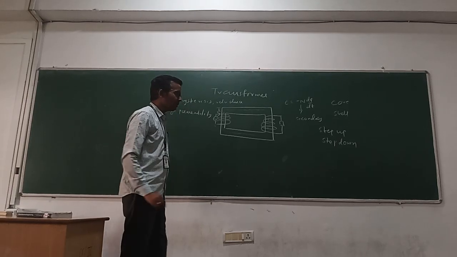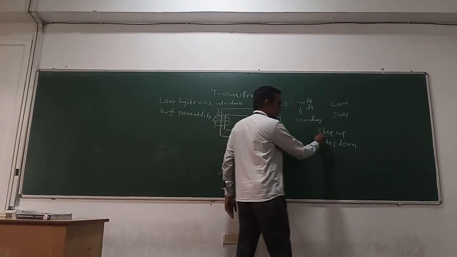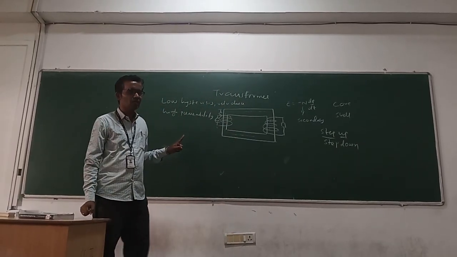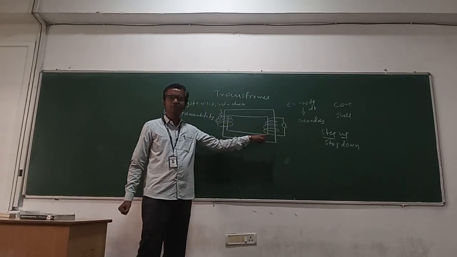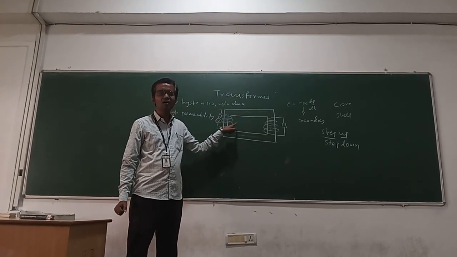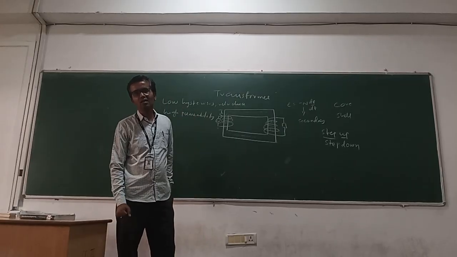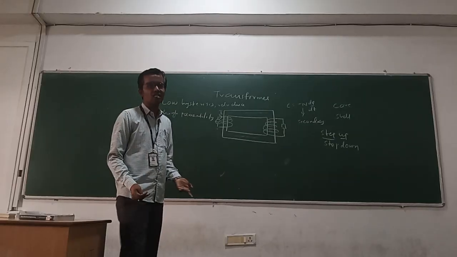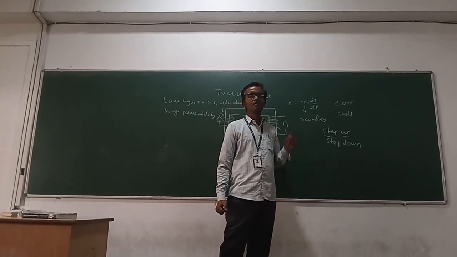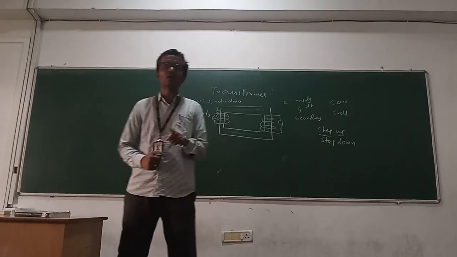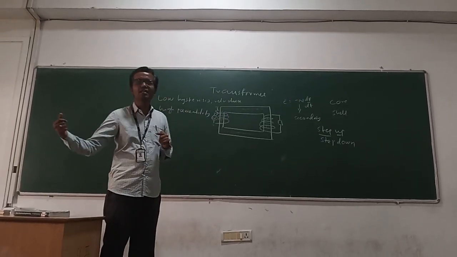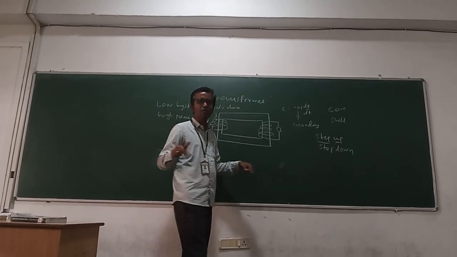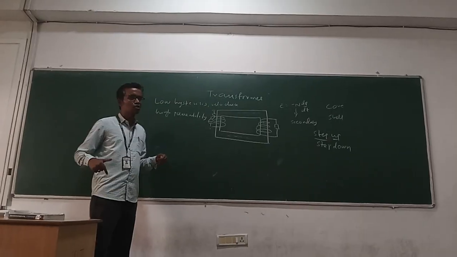Coming to the step-up transformer, we can say the transformer is a step-up transformer whenever the secondary voltage is more than the primary voltage. That means it increases the voltage, that's why we call it a step-up transformer. Similarly, you can call the transformer a step-down transformer whenever the secondary voltage is less than the primary voltage. Like this, we can classify transformers based upon the increasing or decreasing of voltage.